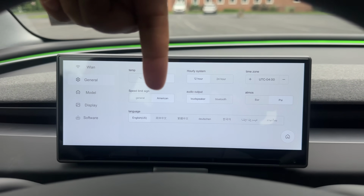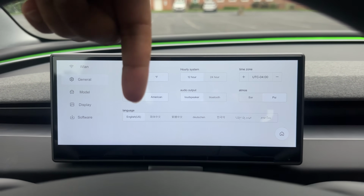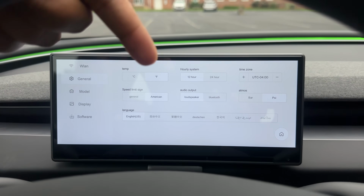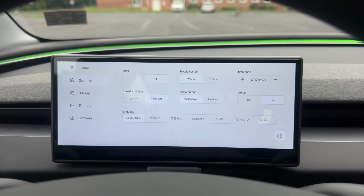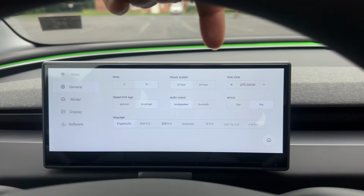You can do the speed limit, American versus just the European or the Asian ones, which is American speed limit sign is the black and white, the square, and then the general one would be the European ones, where it's a red circle with the speed limit in the middle.